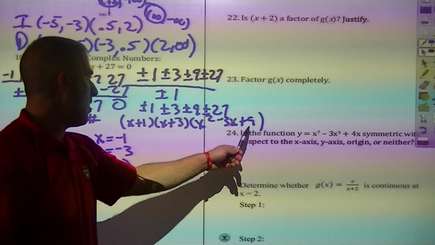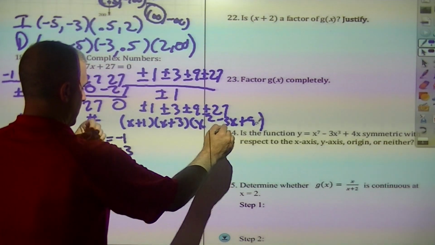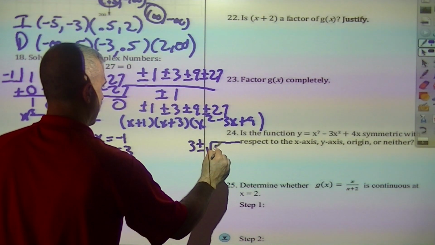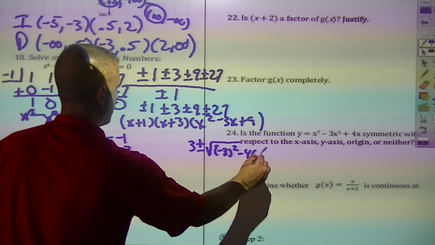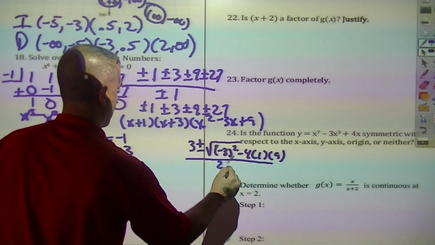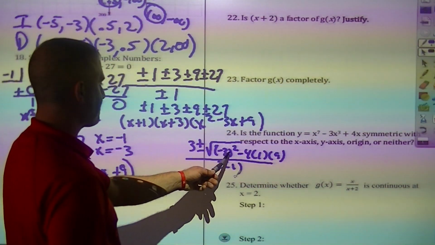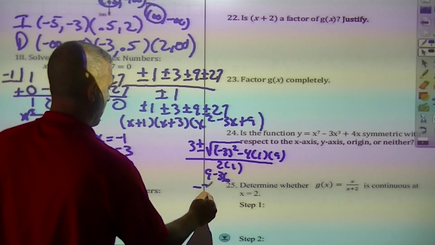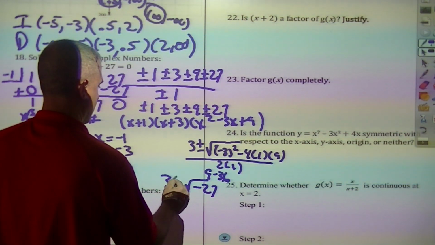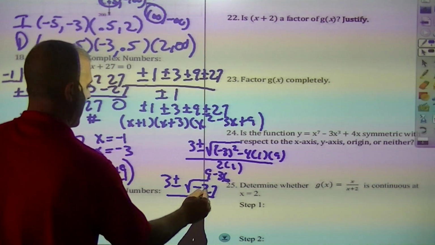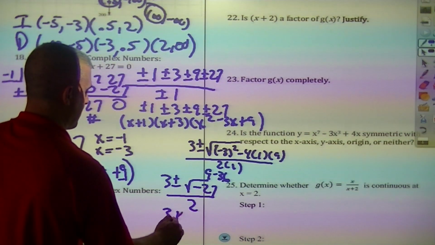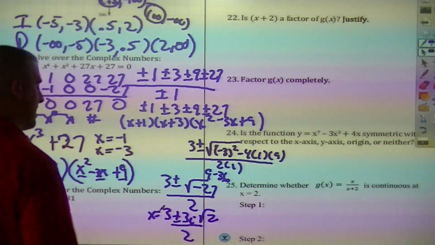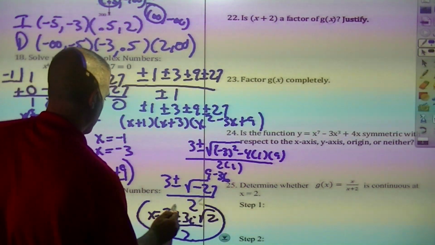Now, I have to use the quadratic formula for that, okay? So if I apply the quadratic formula, that's 3 plus or minus the square root of -3 squared minus 4 times 1 times 9, all over 2 times 1. Well, inside that, this would be 9 minus 36, which would be -27. What ends up happening out of that is 27 will factor to 3 plus or minus 3i square root of 3 over 2. That would be my other solution. So this would be my solution into that.